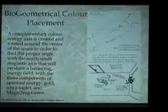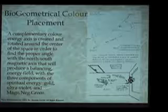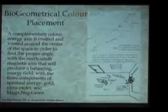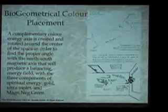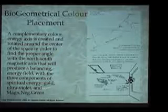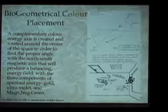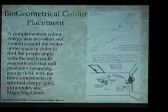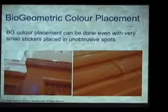Now again, this is not a set feng shui type of placement idea. In other words, it's not like this object goes in the northeast corner. In biogeometry, we don't have that type of concept. We do everything according to direct testing of the energy. It's not abstract, it's direct testing of the energy so that we find exactly where that object or that color in that particular space gives us empirically exactly the beneficial energy that we need. So this is a very important and fundamental aspect of the Egyptian energy balancing of locations.